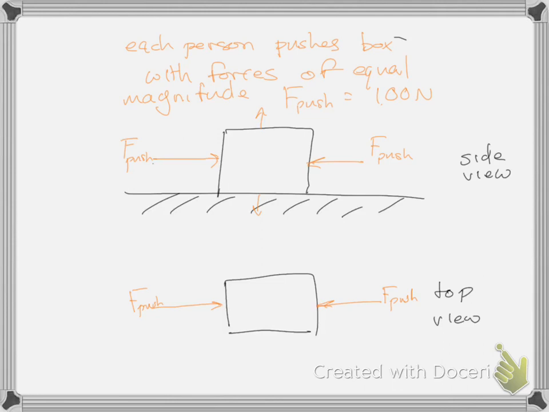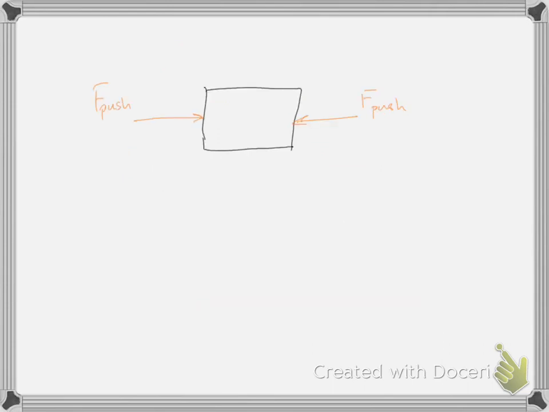But in this case, we're trying to push a box along a floor, so I'm not worried about the gravitational and normal force, so top view or side view is just fine. So we can go ahead and figure out, I know the answer is pretty obvious, but we can go ahead and figure out what the net force is.